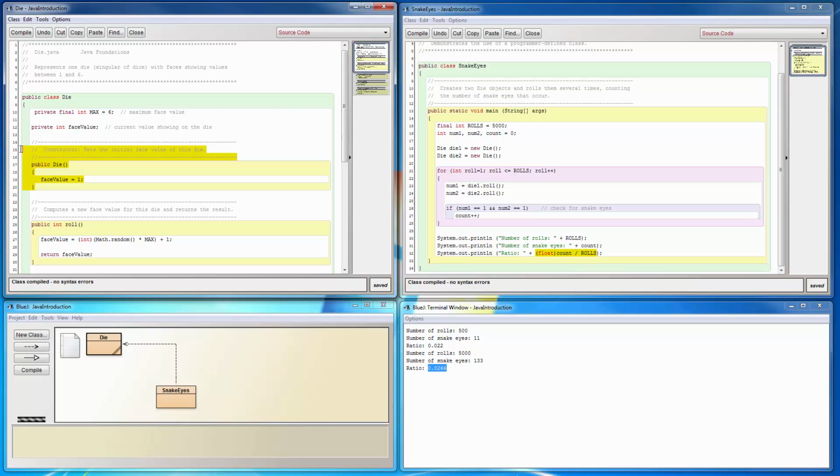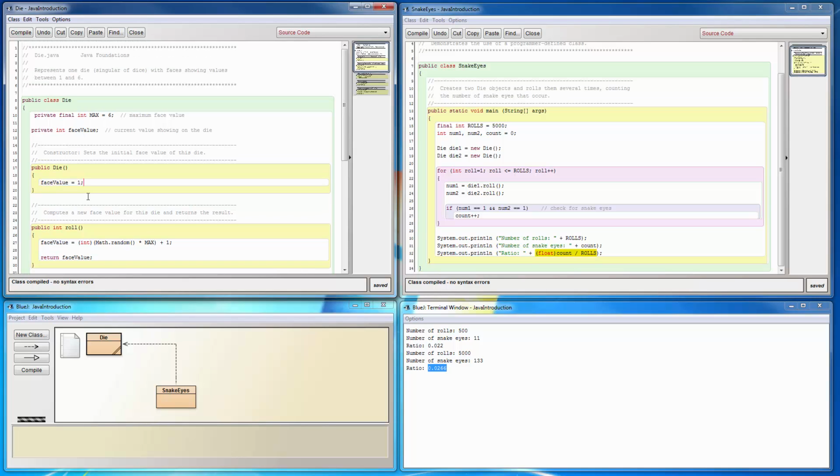The first thing we have is the constructor. Remember that the constructor is a method that's automatically run when we create an object from a class. The purpose of a constructor is to set up that class. So for example, here you notice that there's code inside to set face value equal to 1. Since it automatically runs, we're using it to set up the variables inside of this class. In a more complex class, the constructor is going to be where we set up all the instance variables. The constructor is simply a method that's guaranteed to run when you first create an object, so it gives us a chance to set the scene before any other methods are called on the object that we've just created. Die is pretty straightforward, so we don't do all that much.